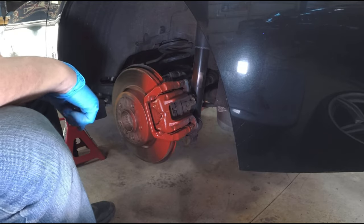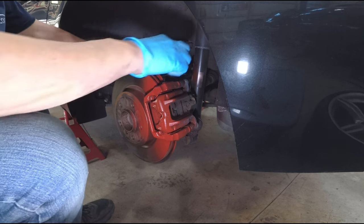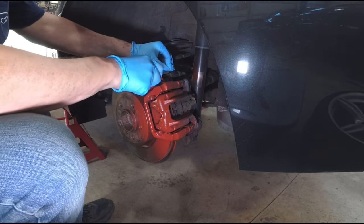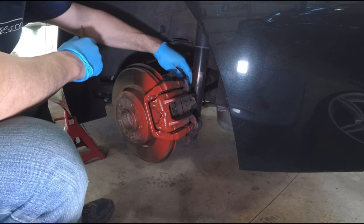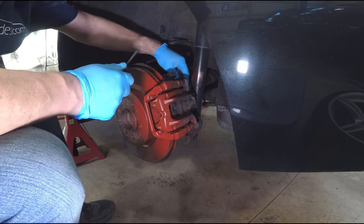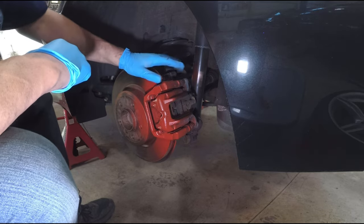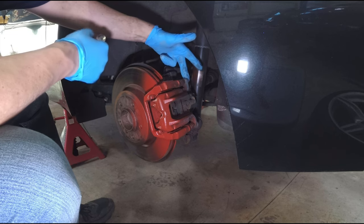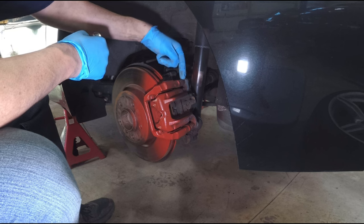The first thing to do on the back is to remove the parking brake motor here. Get the clip up a little bit and then just push it off. It's also fed into a holder in the back — it will just pull out of that holder once you get it at the correct angle. To break the caliper free you're going to use a 13 millimeter on the bolt in the back and a 15 millimeter on the nut.